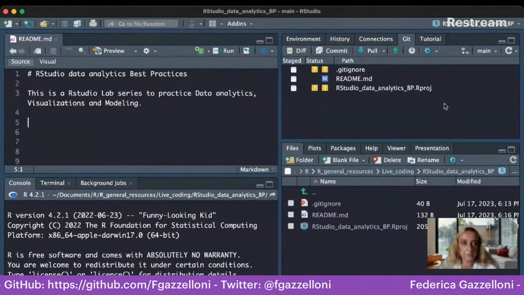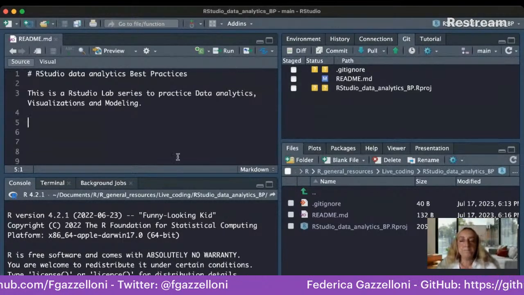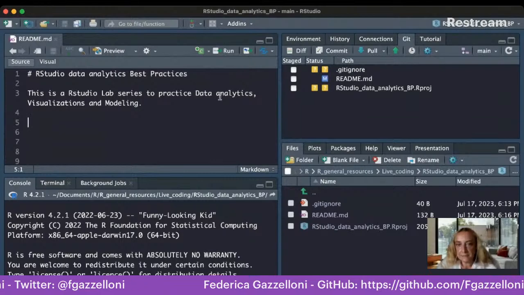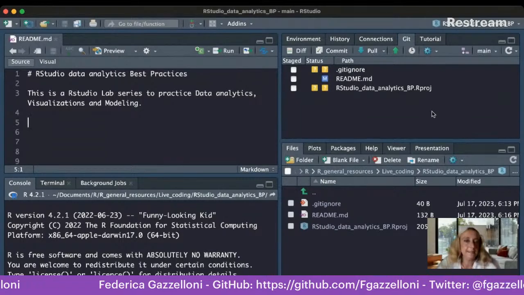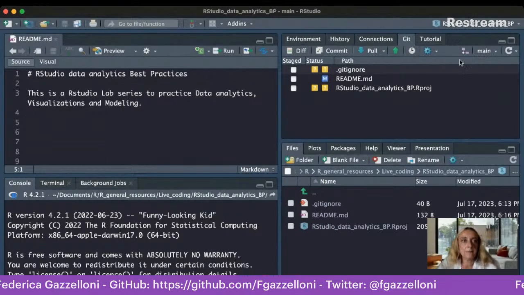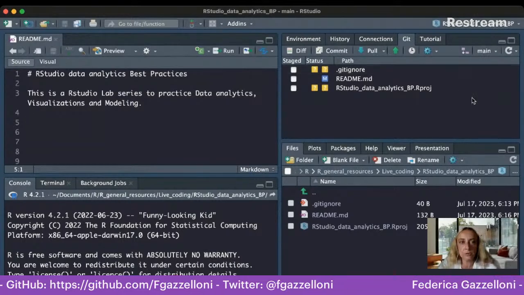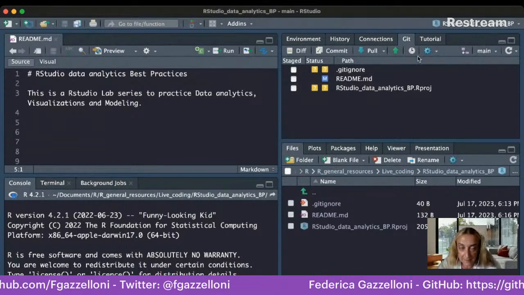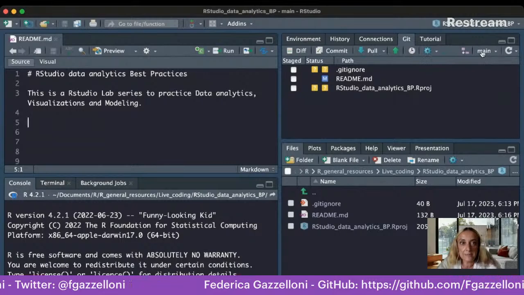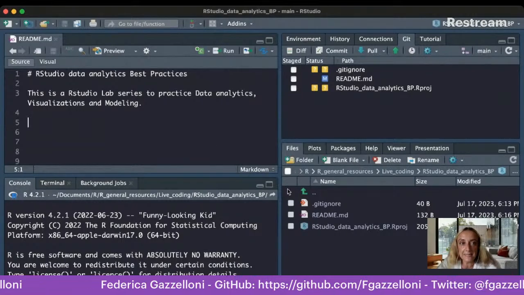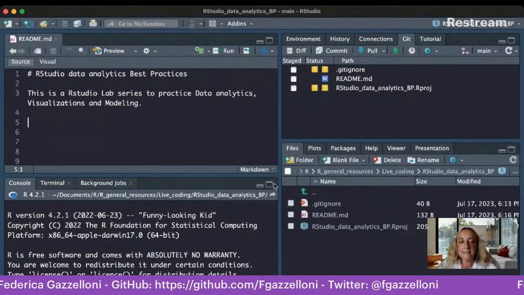Now it's just me doing this. I'm not on a team, so I don't need to change anything in here. What you find here is the main, and this is the branch.